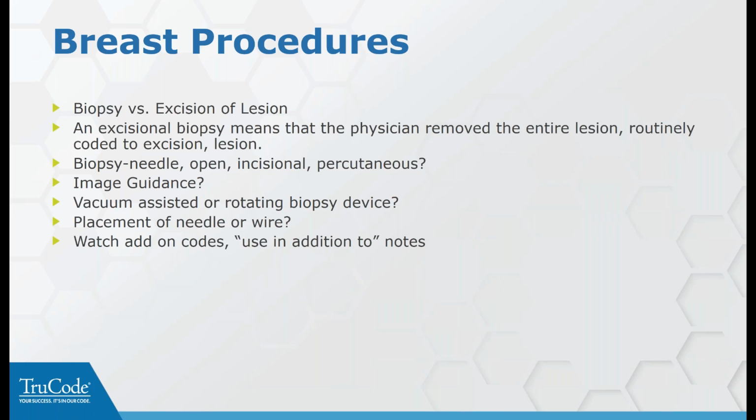Please remember that mastectomies can be partial mastectomies, which is going to be like a lumpectomy. And the difference between excision of a cyst or a lesion and then a lumpectomy is where they know it's cancer usually, and they're removing not only that lump, but they're also going to remove some breast tissue from around it. That makes it a partial mastectomy. So whether it's a lumpectomy, tylectomy, quadrantectomy, whatever, if they're removing breast tissue, that's going to be a partial mastectomy, not excision of lesion. So be careful with that as well.